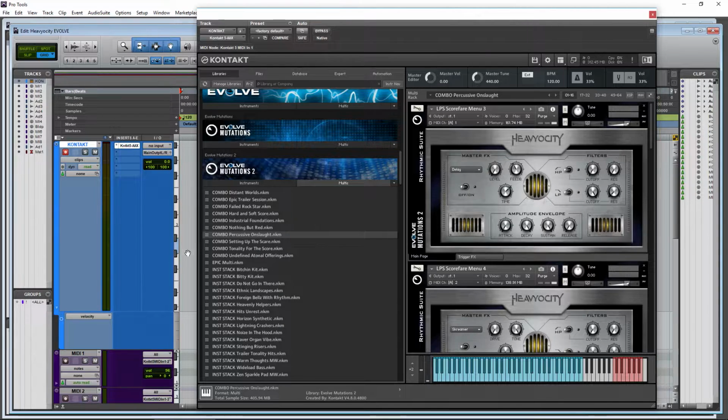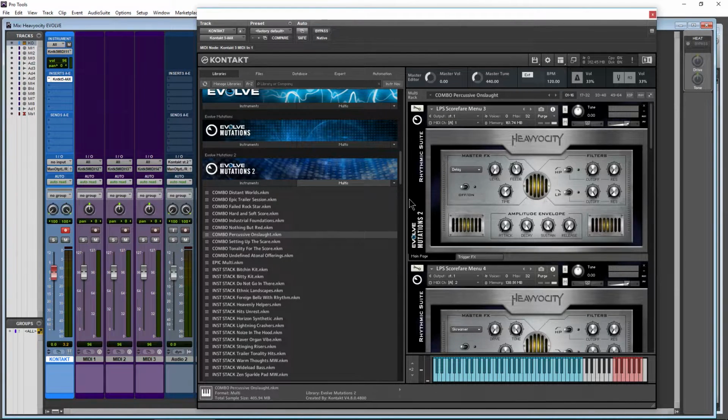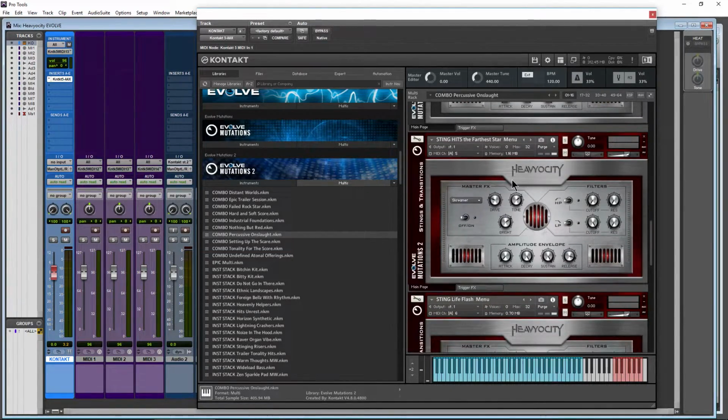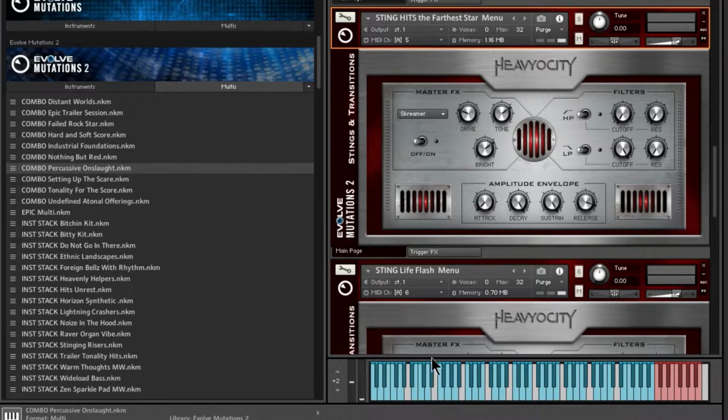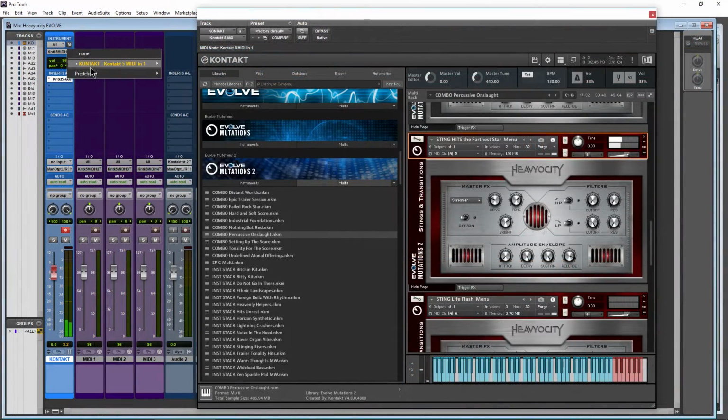So in this case, we already know that this track here is triggering our MIDI input 1. And just that track, I can change that in Pro Tools. This will be different for whatever DAW you have. If I switch that to 2, it's going to trigger just that instrument. If I put this on 5, come down here to 5, which is right here, click it so I see what notes we have. Just triggers that. Okay. Put this back on 1.